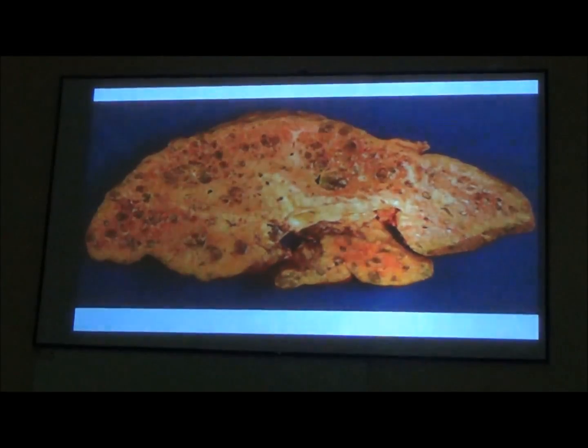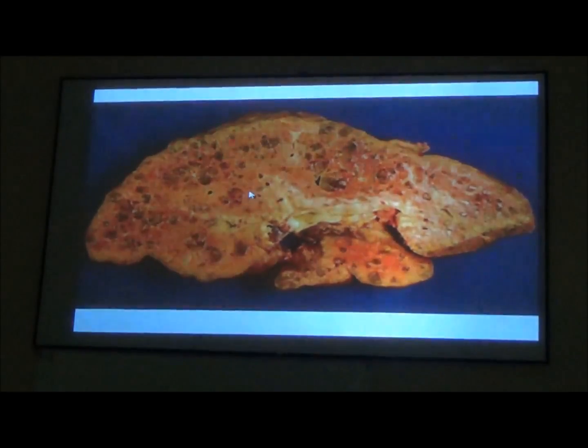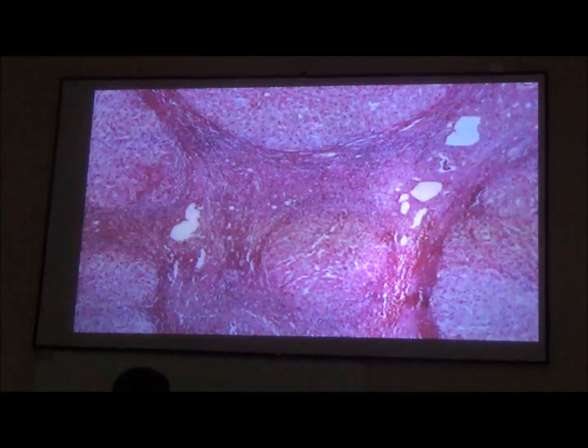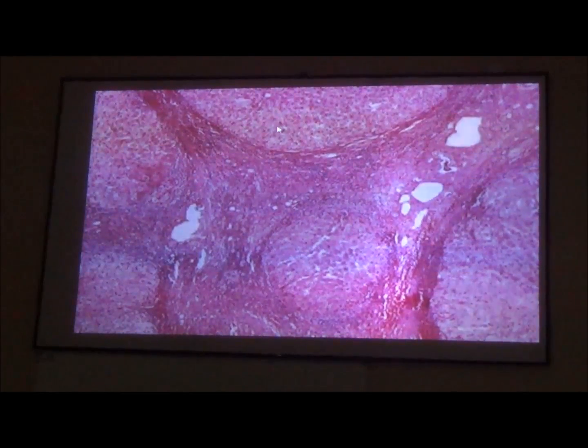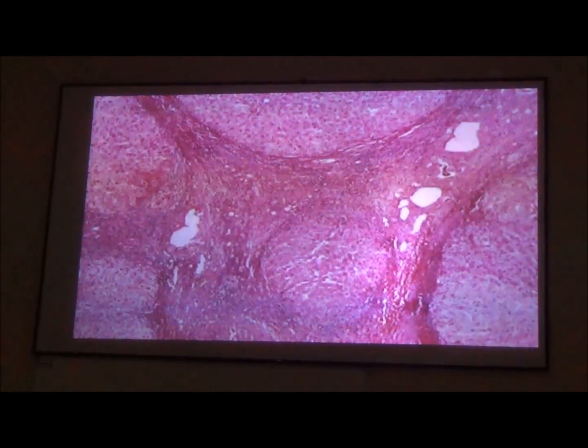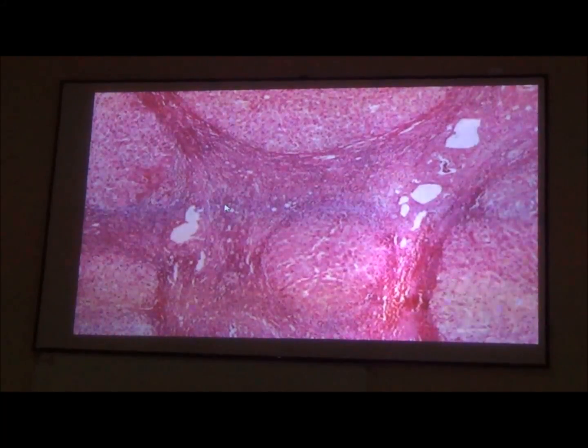In the Western countries, the most common cause is alcoholism, consuming alcohol. So liver converts itself into a small mass of fibrous tissue containing a lot of collagen. It forms nodules like this. If nodules are small, it is micronodular. If nodules are big, it is macronodular cirrhosis. Inside the liver tissue, you will find collagen bands encircling the regenerating nodules. This contains hepatocytes. Later, all these parts are replaced by collagen tissue.